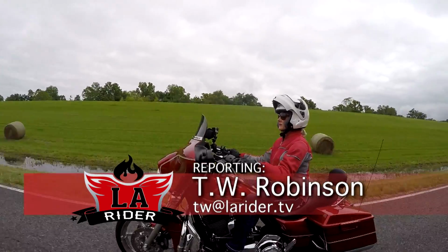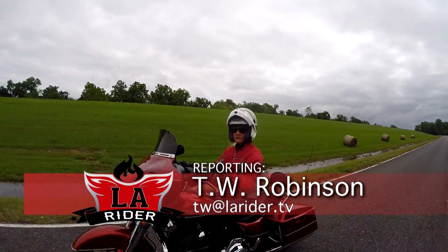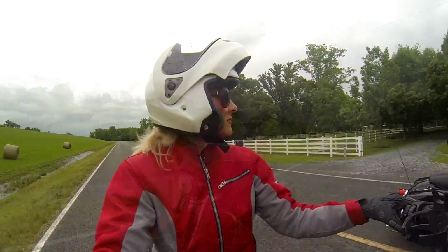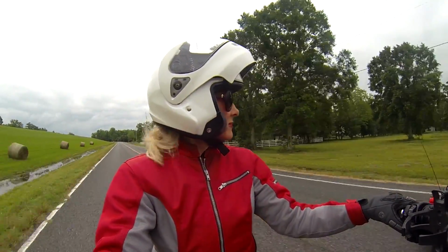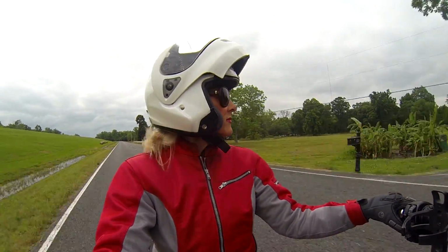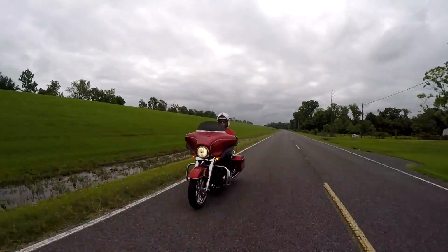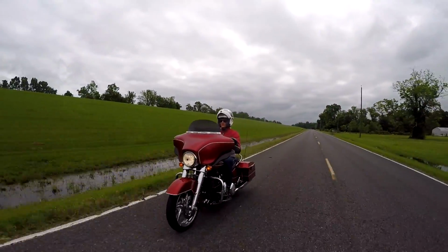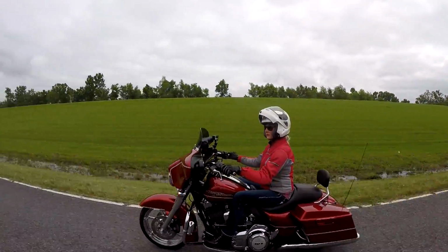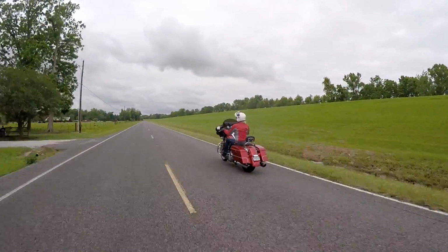The River Road, or more correctly, roads, that run along the east and west side of the Mississippi between Baton Rouge and New Orleans are a great place to ride. They're lightly traveled, in pretty good shape, and provide terrific scenery. Three things that pretty much make for a perfect motorcycle ride. Because they also hug the meandering river, these roads provide some wonderful twists and turns, as well as changing landscape.